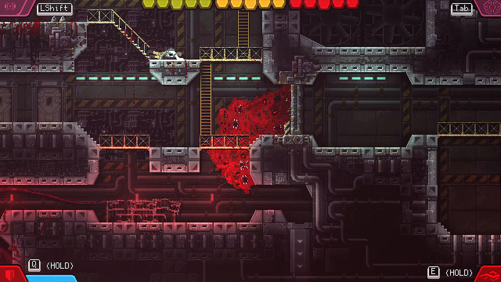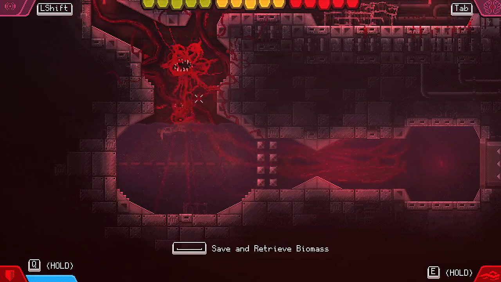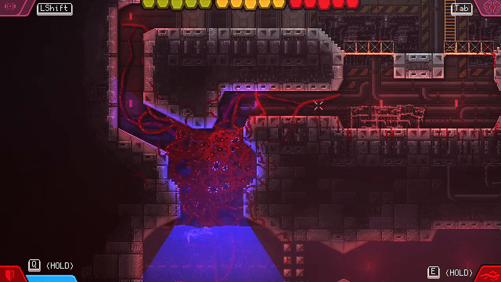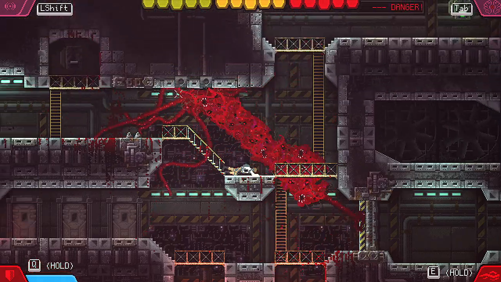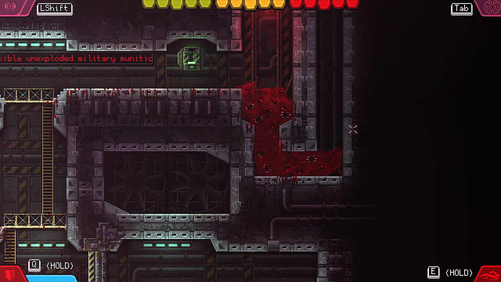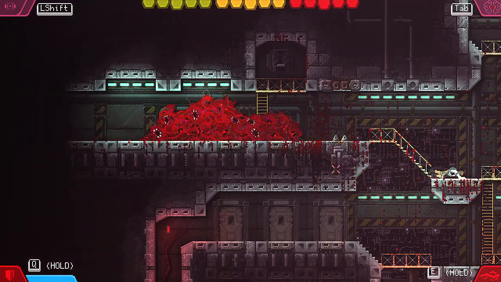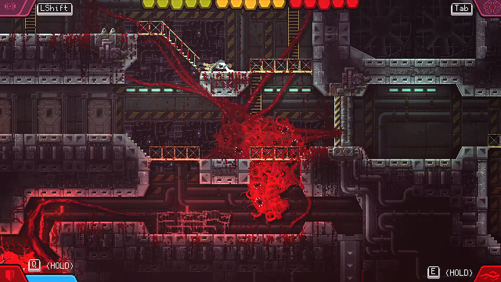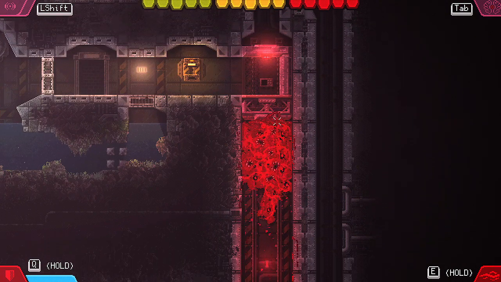Have we already been here before? Yeah, we have. I don't remember, but we were here. Let's just save and retrieve our biomass. I know we don't really need to, but... okay, not down there. Let's go up here, maybe? Wait a minute, why are we here? We've already been here and everything. What?